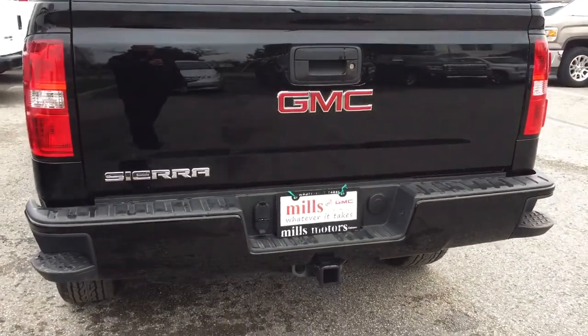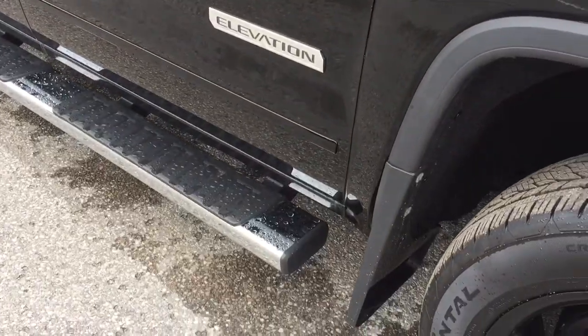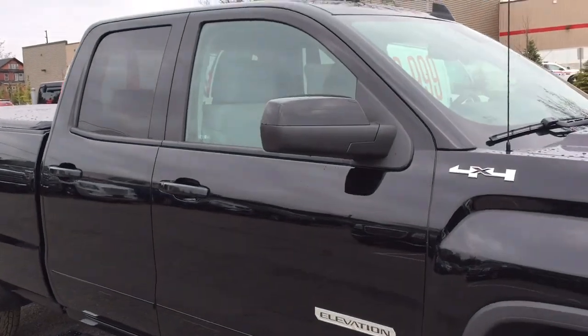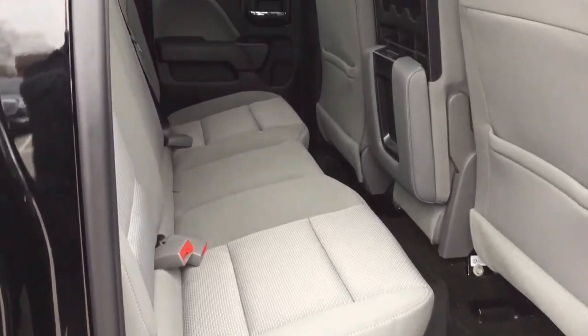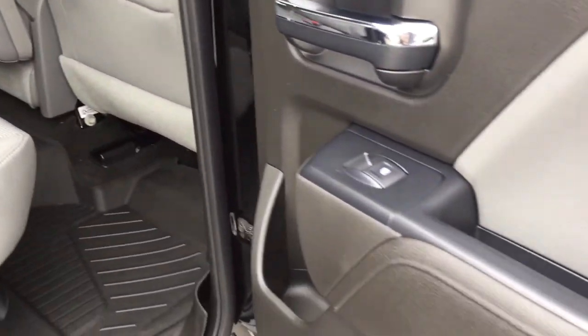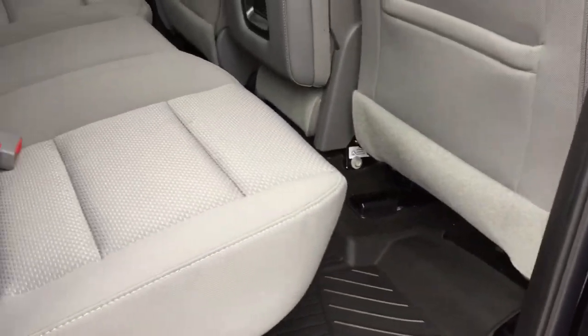And that tailgate back up — simply done. Got the running boards again, nice body-colored mirror caps and body-colored door handles. And there's a look at the bench seat here in the back — room for three, all cloth upholstery once again, power windows, and nice tinted glass. And we've got those premium floor mats — beautiful full coverage, even over the hump in the middle, so that carpeting underneath is going to be in fantastic condition for years and years to come.